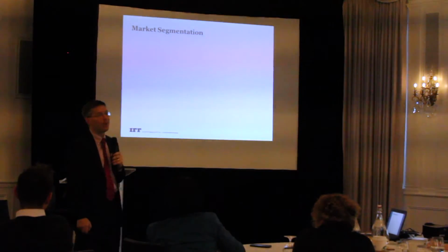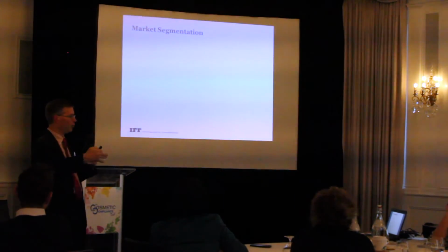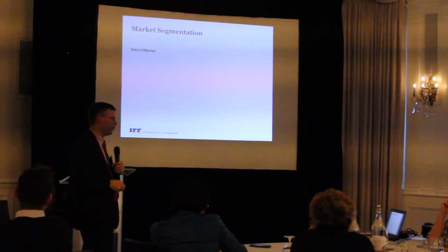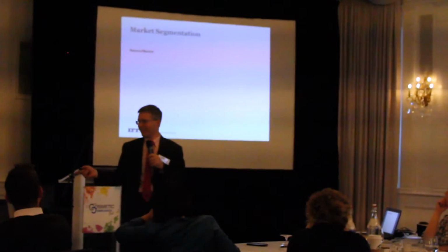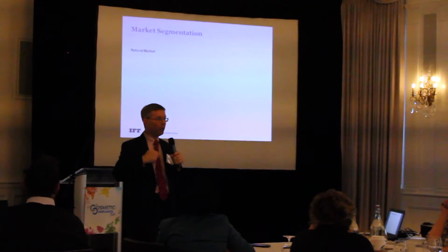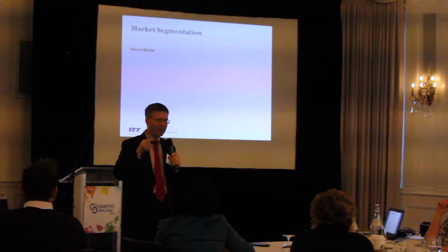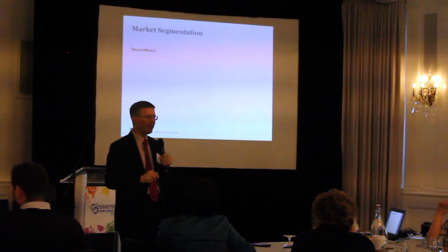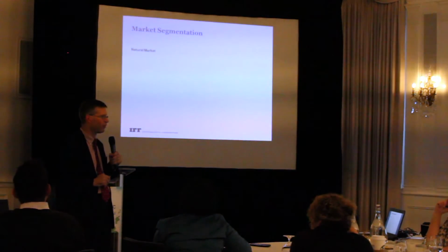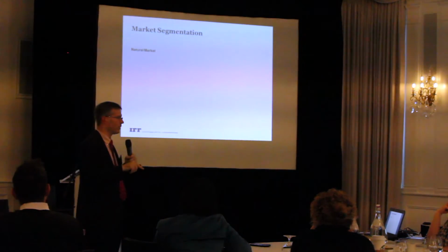We talked about transparency and collaboration. The third one is really market segmentation. And again, you may have a different view; this is how I see it as a supplier to the cosmetic market. There's a whole bunch of markets out there, and in the last panel they talked about how natural was irrelevant for 10 years or so. I would not know that by the briefs that I get. A huge percentage of the briefs I get require natural. It may not have any scientific relevance, it may not even have consumer relevance, but the cosmetic industry still believes it has a relevance in the market.